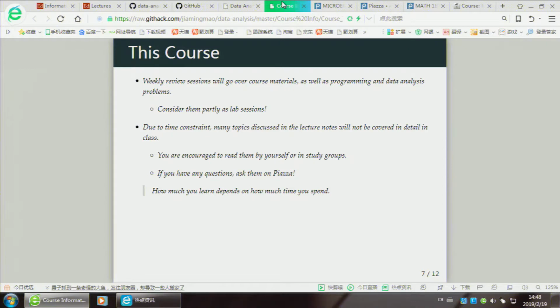Now, this course is a data analysis and econometrics course. It's not a programming course. So I'm not going to talk about programming at all in my class. I will show you the examples, but how the examples actually work in different languages, the TA will walk you through in this class.